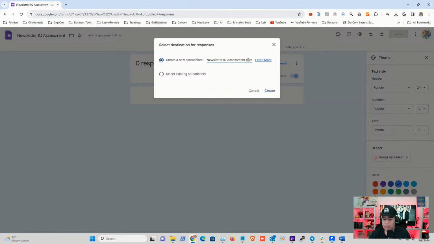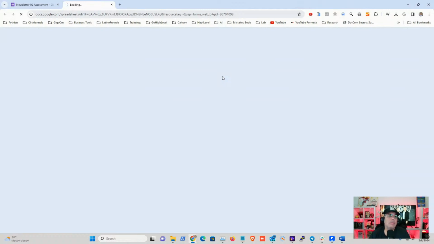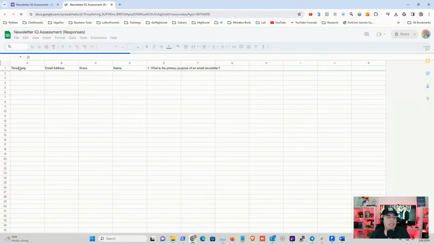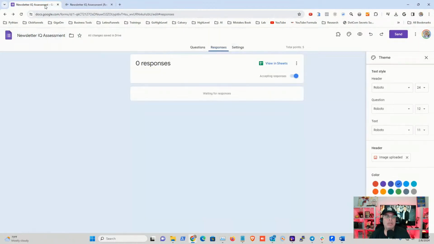And then you probably can't see it, but it says responses. So the idea is that you know, okay, these are the responses from that form. All you have to do is click create. Now it's creating the form. So you see it's adding all the information and it's now going to add any new question that you add into your form automatically.